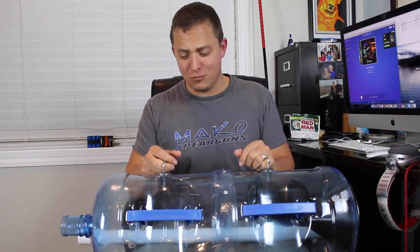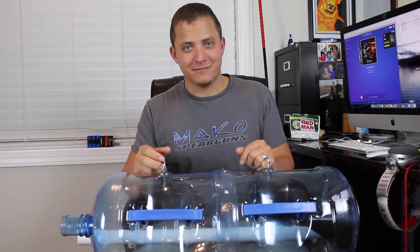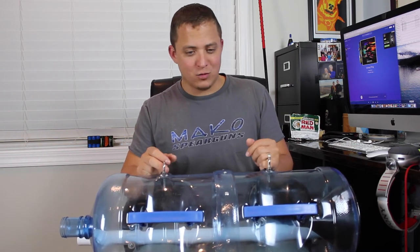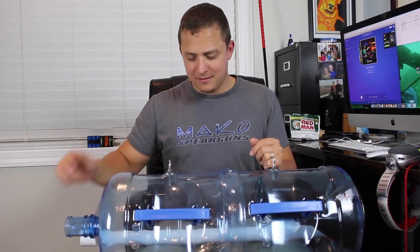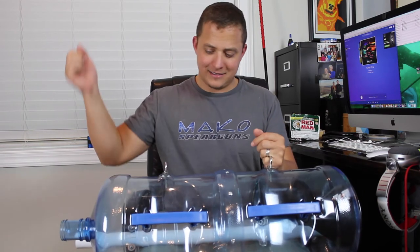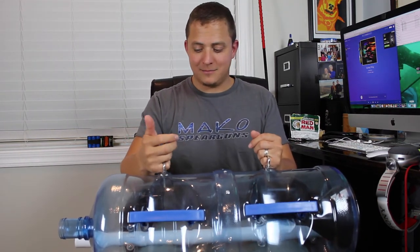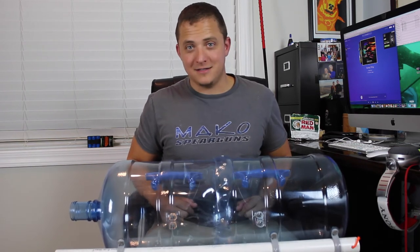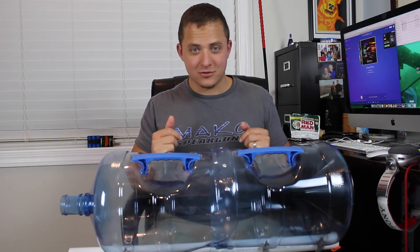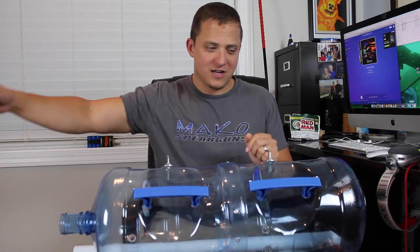Same pretty simple setup — I have two D-rings on this one. The only thing that made this thing cost more than $20 was all the stainless steel hardware, and that's really up to you. I just want the simplest ascent and descent possible with my pole spear in here, attached to me or to my anchor rope. Dragging something this size around the bottom is not going to be easy, and I know that ahead of time.